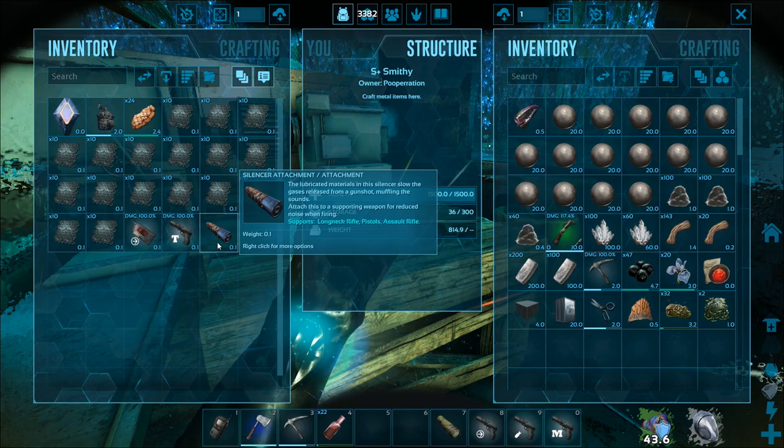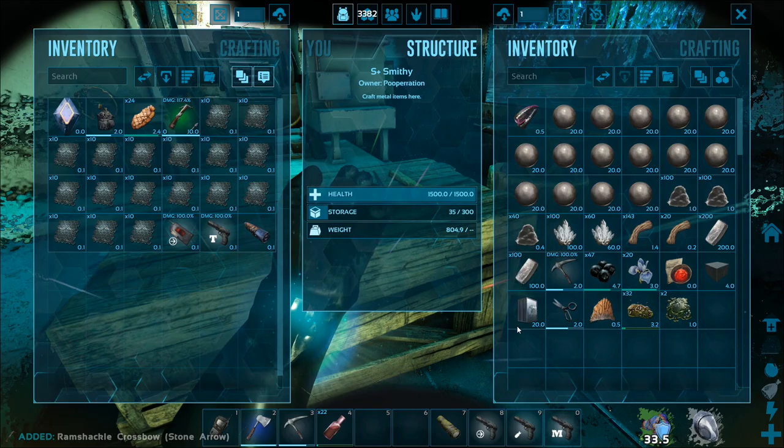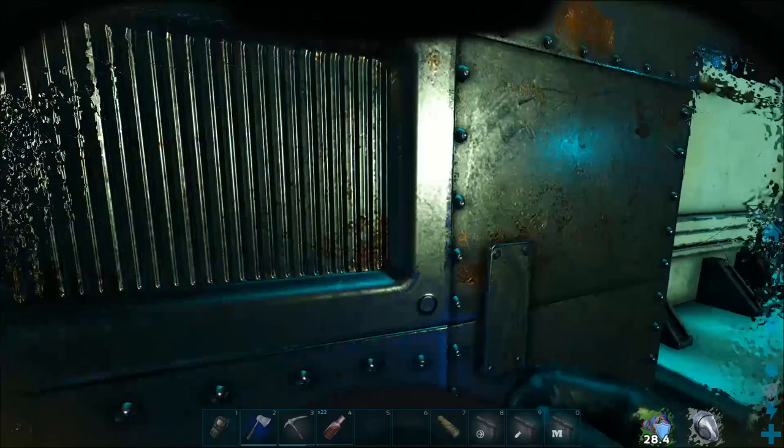Wait, what did I put? That's where I put the rest of that stuff. Okay, I was wondering where I was supposed to put my stuff. Excuse me. That was very rude of me, but it happened, so my apologies. I apologize for the inconsideration.